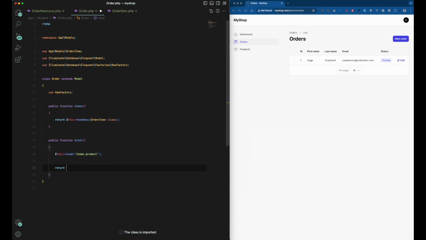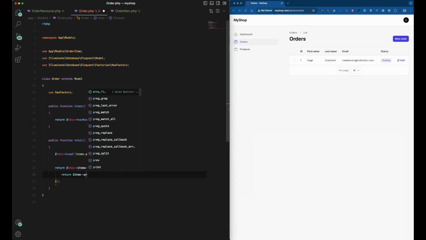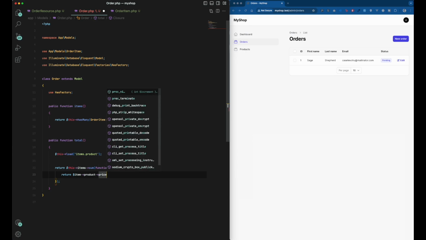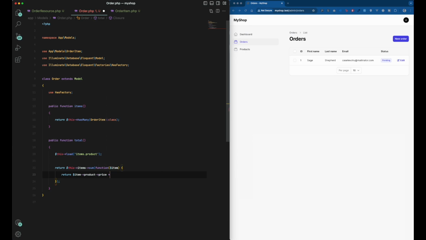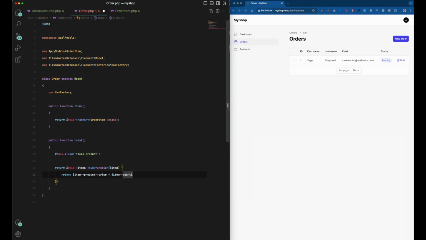And then let's return this items sum, and we can go through each item, get the price of the product, and then multiply that by the quantity. That'll give us the grand total of the order.